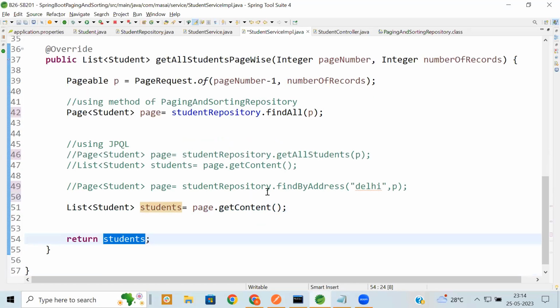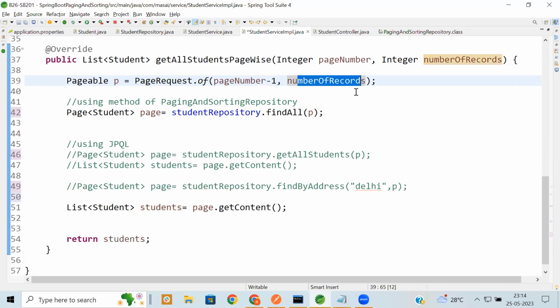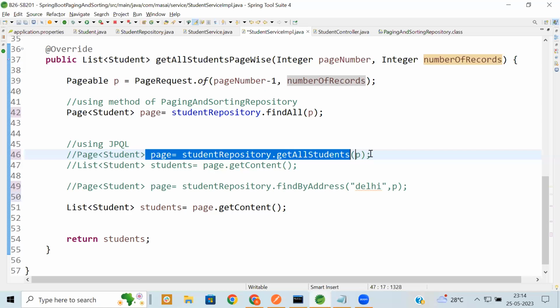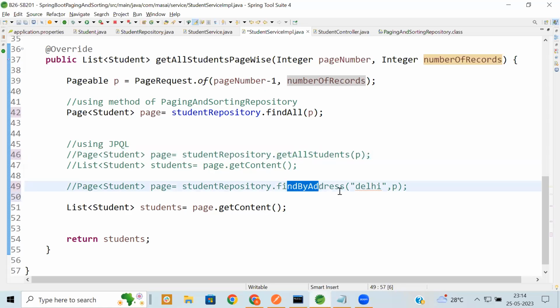So in this one, I have shown you all the three possible approaches to use this pageable. आपको pageable का object कैसे बनाना है? Using PageRequest by passing the initial page number and how many records. You can combine it with sorting as well. Once you get the pageable object, you can pass it either in the find all method, or in the method you write using JPQL, or with any find by clause.